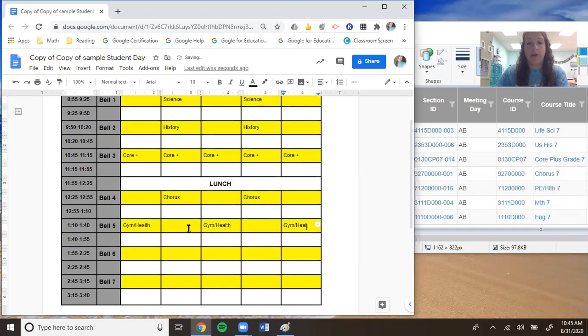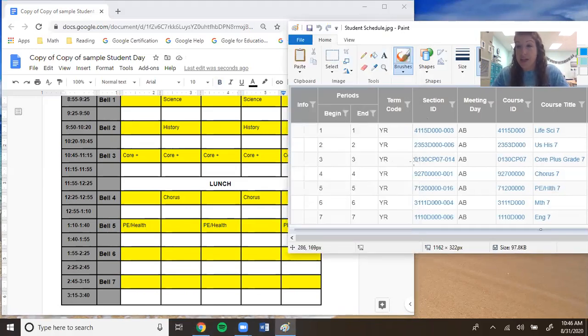I call it gym, sorry. I'll go back and fix this to PE. I know that's a little bit better. Okay, so while I'm doing that, just take a second. I know it's confusing, guys, but if you have any questions about anything, feel free to reach out to any of your Hawkeye teachers, myself included, and we'll absolutely get those schedules taken care of for you and your questions. Okay, back to the schedule.